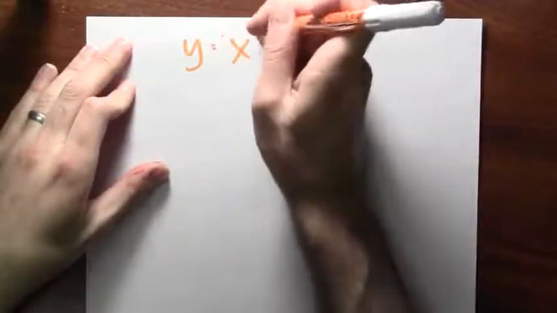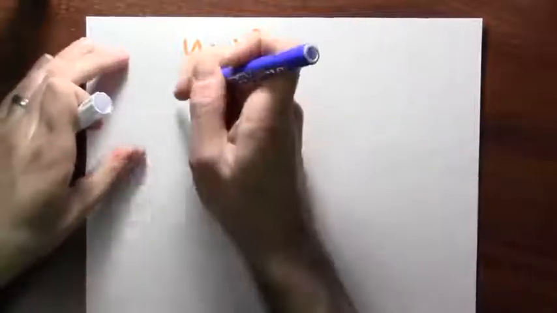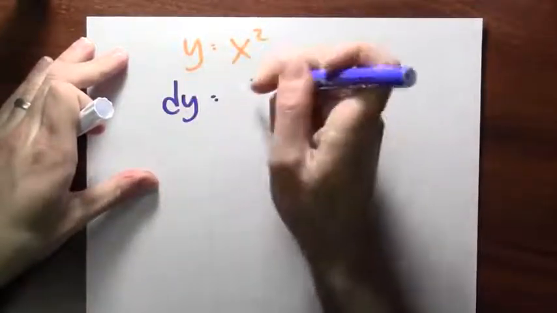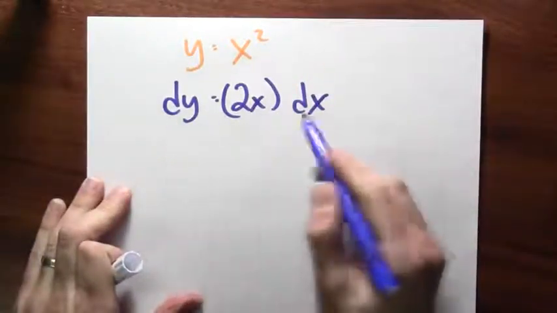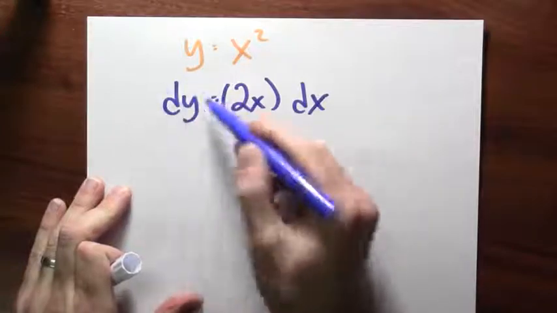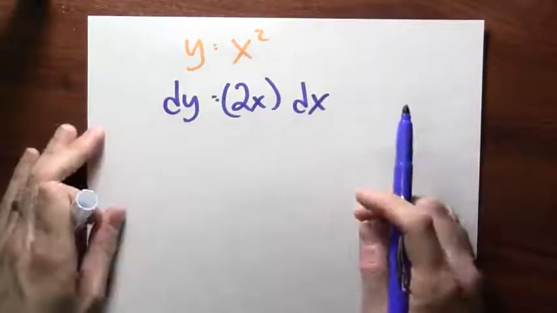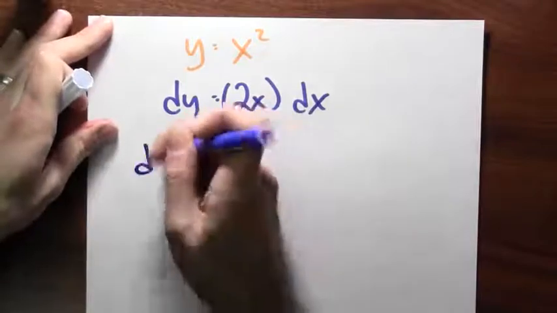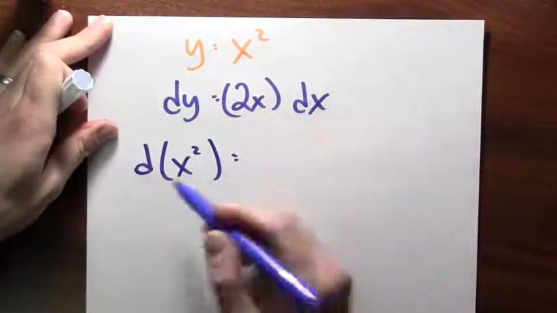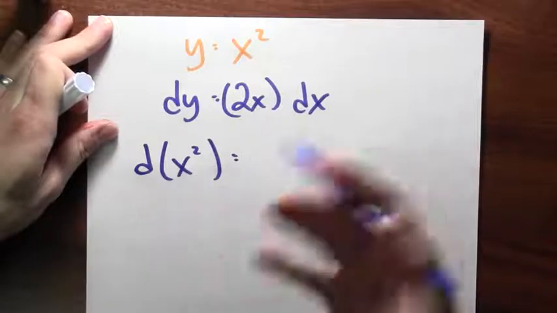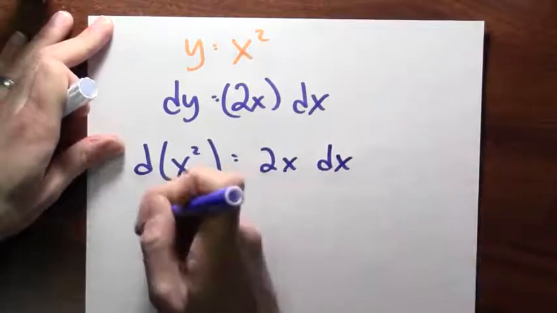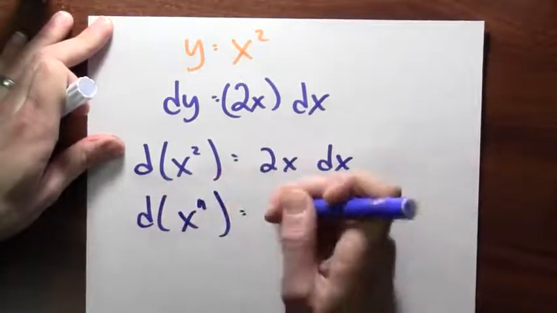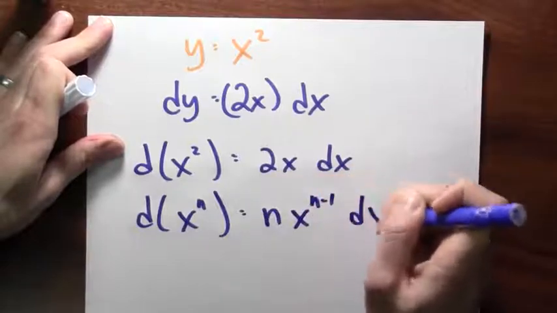Let's take a look at an example. For example, maybe y is something easy like x squared, and in that case, what's dy? Well, dy is the derivative 2x times dx. And yes, this does relate some change in x and change in y in terms of linearizations. But you don't even necessarily need to write it this way. You could, if you wanted to, write d of x squared and then use a power rule for differentials, just like the usual power rule, which then says that this is 2x dx. Or in general, d of x to the n will be n x to the n minus 1 dx.